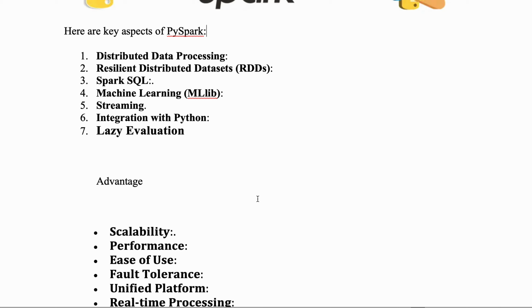Then performance. PySpark is 100 times faster than the existing Hadoop, and compared with Pandas it is also much faster because of distributed processing. Ease of use, because Python has very simple syntax.